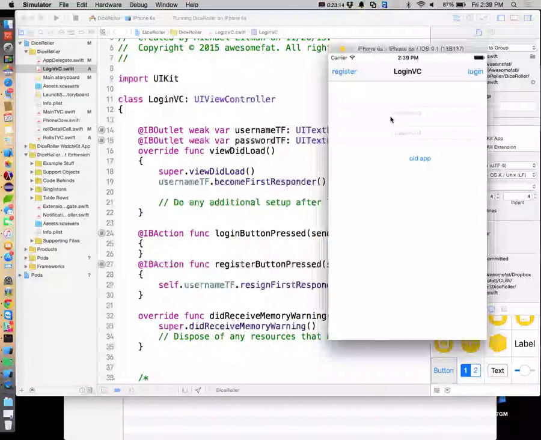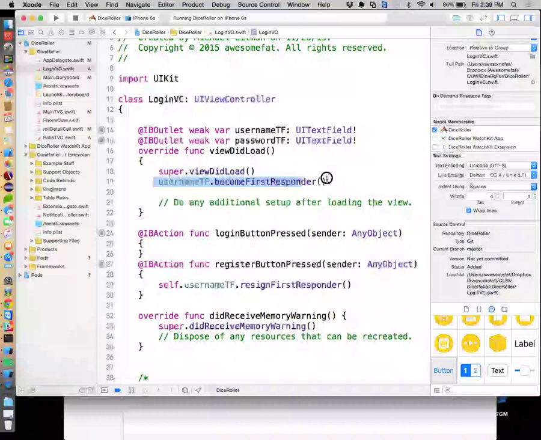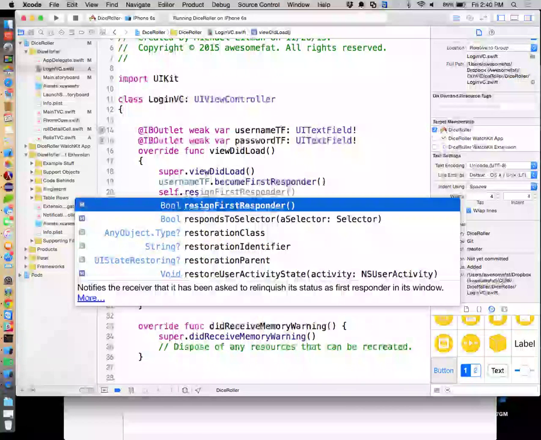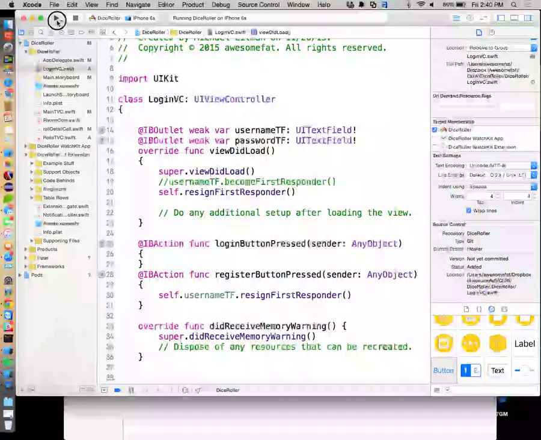Make sense? So that's programmatically how you can do it. I thought there might have been a way if you make this automatic, but you just have to tap anywhere else on the screen besides one of those boxes. You can make that work too, because you can do touches received for the screen as a whole, but then the code behind that would be this exact same thing. You would actually have to make them all resign, so everything would have to resign first responder. In fact, I wonder, can you resign all responders? Let's just see if we can tell this view controller to resign first responder and if that just covers everything.